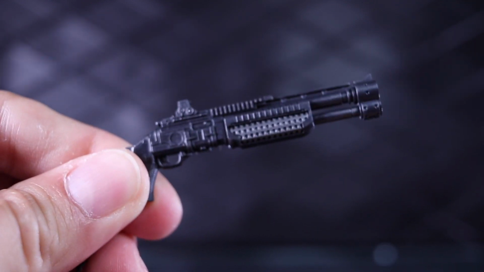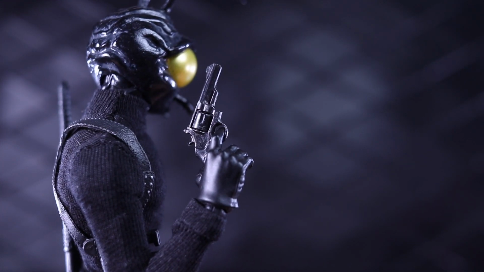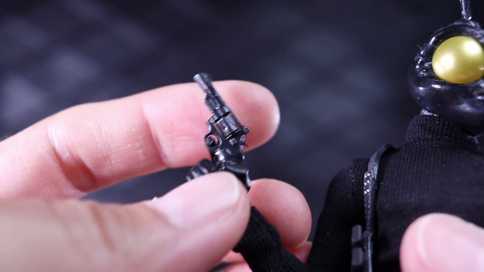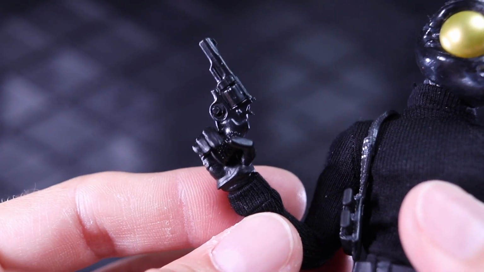So shotgun is weapon number three, and this revolver right here. And again, very simple paint, but at least there is paint. And one cool feature of the revolver is that the cylinder does turn, so that's a nice touch. And the revolver would be weapon number four.